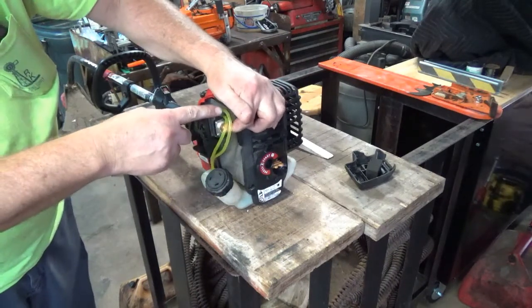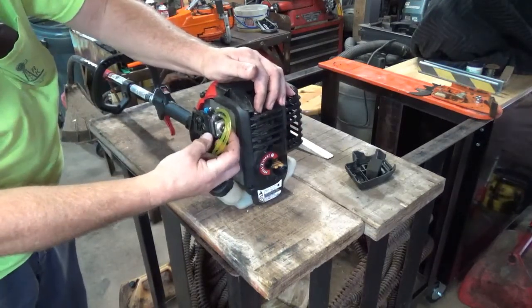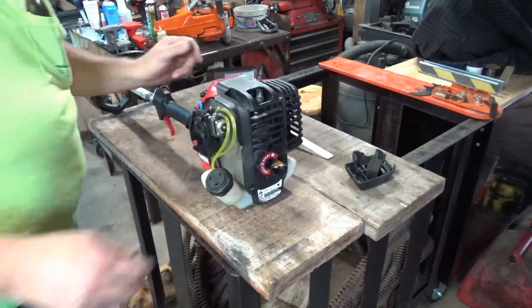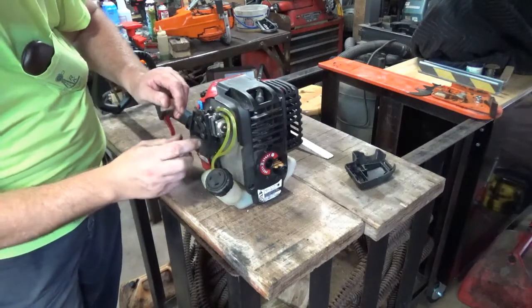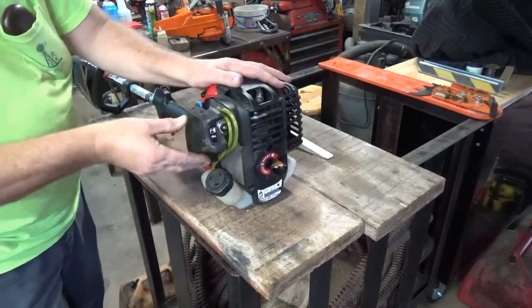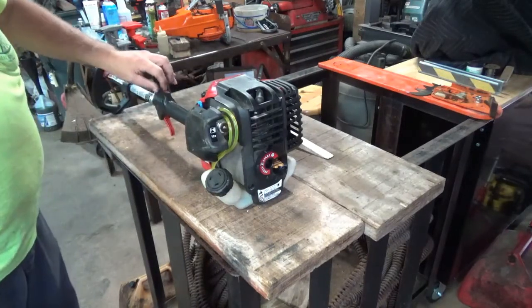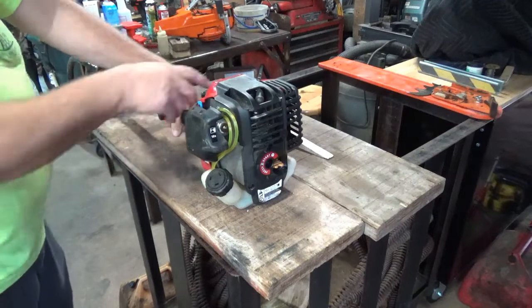Pulling the gas up, pushing the gas back down, so I've got it hooked up right. So, should be ready to run. Let's go ahead and put the air filter in. Put the air cover back on. See what she'll do now. Choke's on. It's got an on-off switch that is spring-loaded, so when you hit the stop, let off of it, it automatically goes back to run. So here we go.